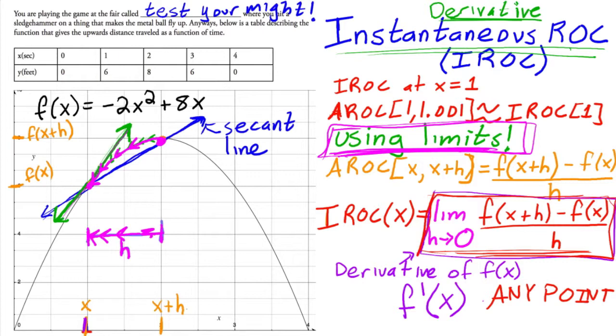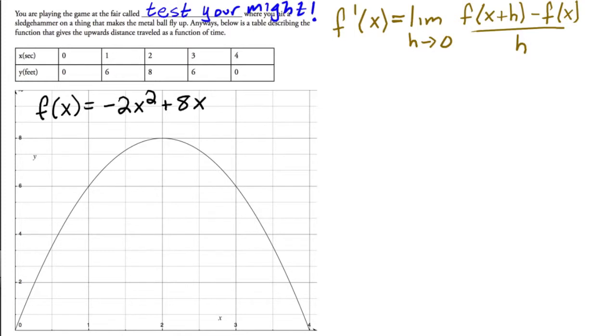So now let's actually use this formula to find the instantaneous rate of change and the slope of the tangent line at 1. Okay, so what we're looking for is the instantaneous rate of change at 1, also known as the slope of the tangent line at 1. And while we're at it, we'll find the equation of the tangent line as well. Might as well. Okay, so let me rewrite it as f prime at 1.